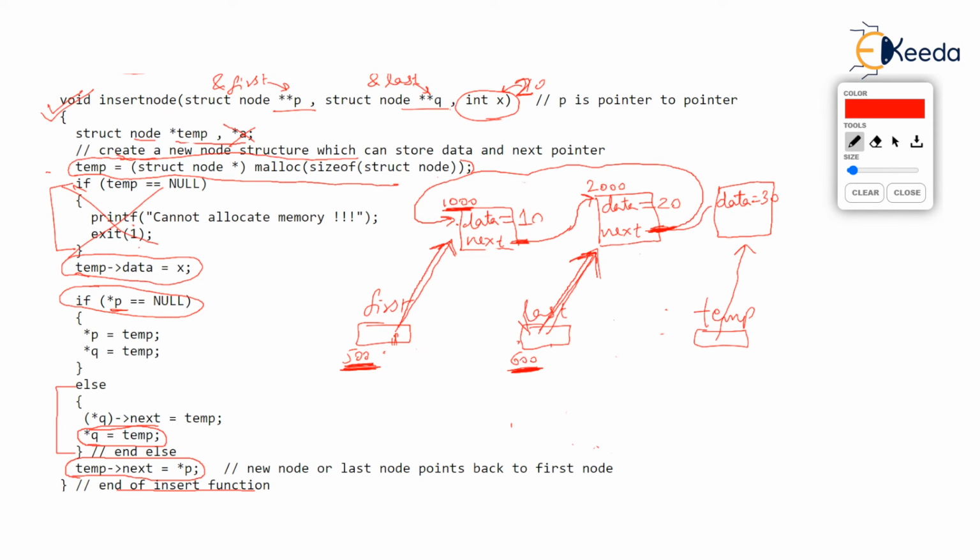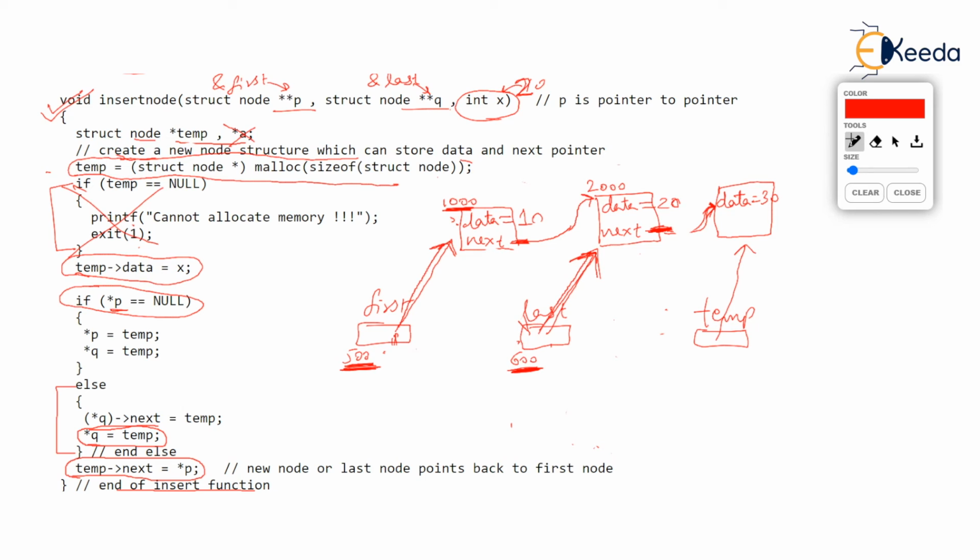Observe the cursor, isn't it? So last arrow next, which was actually pointing back to first node, will not point to first node anymore. But last arrow next, that is 20's next, is going to point to 30.